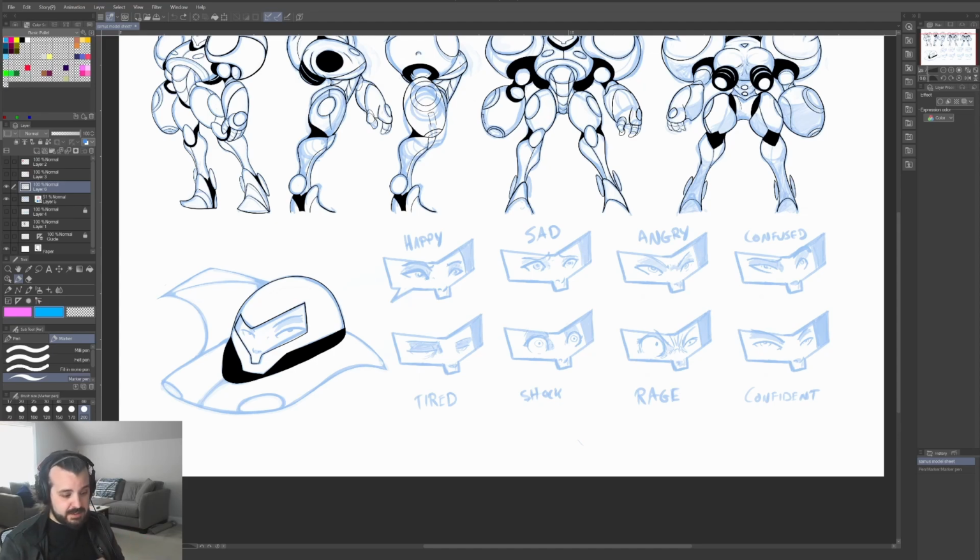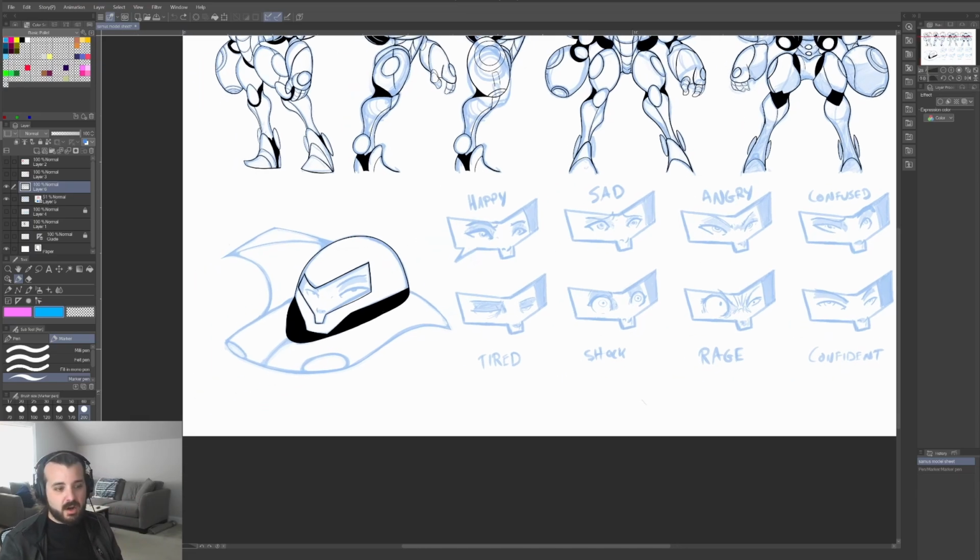Today we're doing a lot of faces, and when you're talking about Samus and power armor, that means you're doing a lot of eyes and a visor. So you see I got my little visor callouts. I've got my little bust here with the helmet and the top of the chest piece. So hey, let's just jump right in.